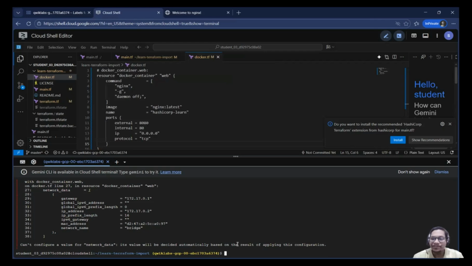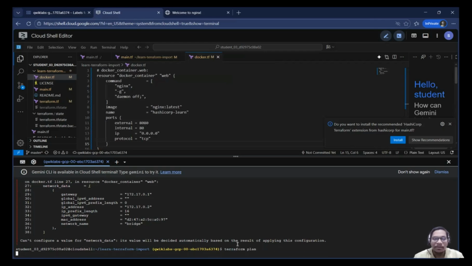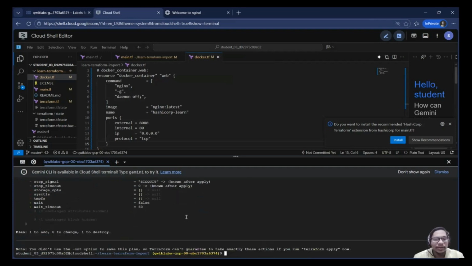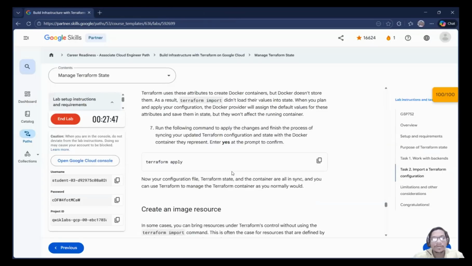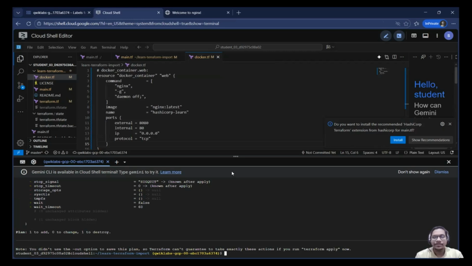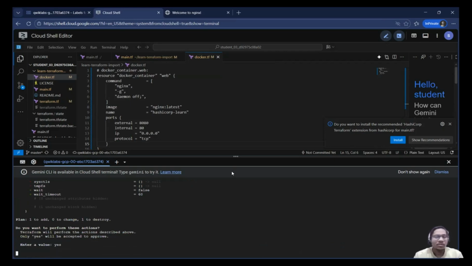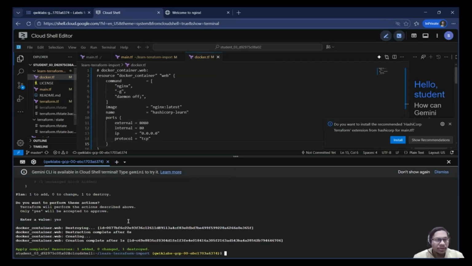Now plan. Okay, so yes. Now apply. Destroying the old container.